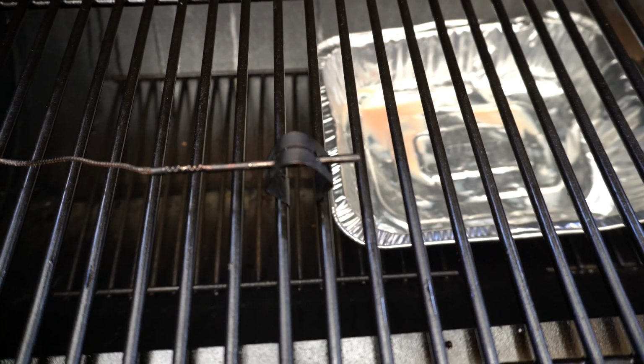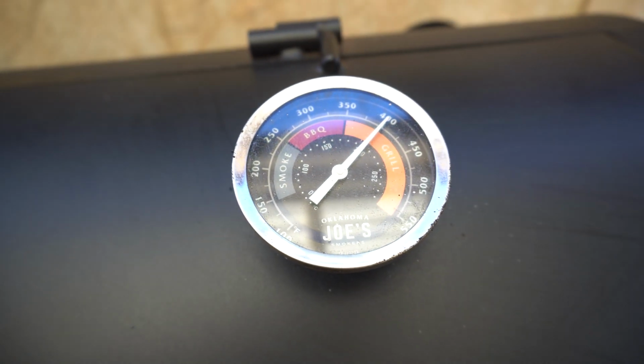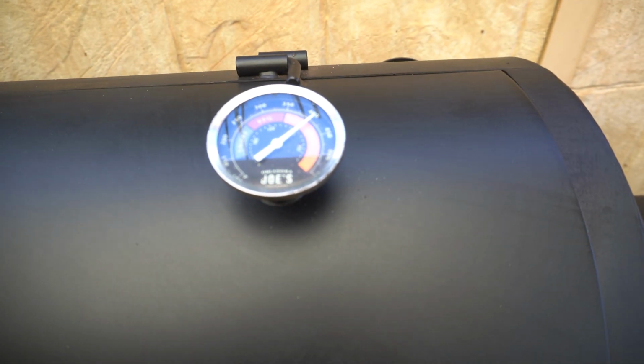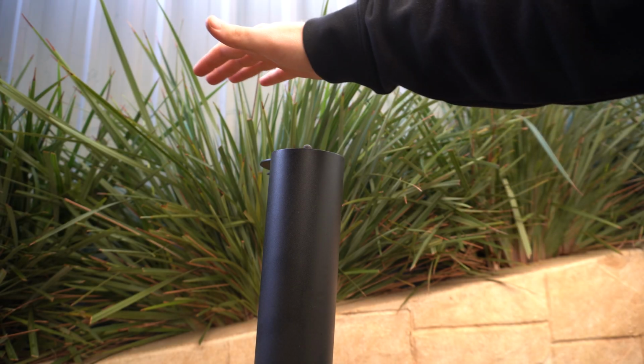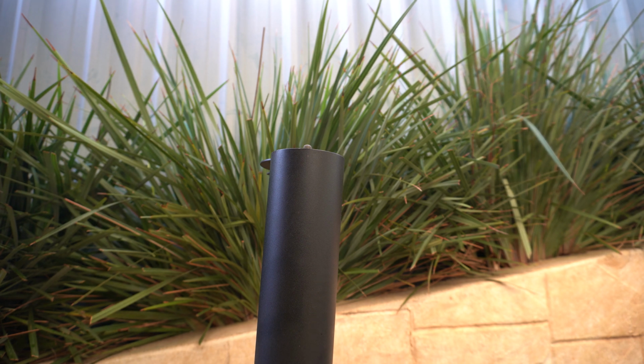One thing I always like to do is put a temperature probe on the grill. It'll display a much more accurate reading as opposed to the temperature gauge up here. As you can see, it's very, very close to the firebox, so that's going to read much higher than what's actually happening at grill level. Now, one of the most important things for me is making sure you've got very thin or clear smoke coming out of that chimney stack. That means you've got a good, clean burning fire going.